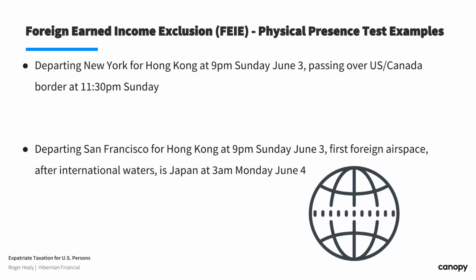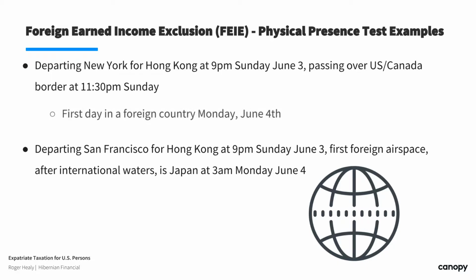A similar taxpayer departing San Francisco for Hong Kong at 9 p.m. on Sunday, June 3rd, the first foreign airspace they will meet after they fly out over the Pacific will be over Japan at probably around 3 a.m. on Monday. So the question is, when is the taxpayer's first day in a foreign country?